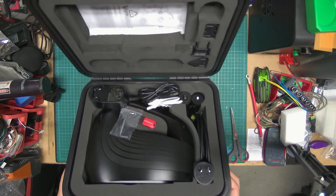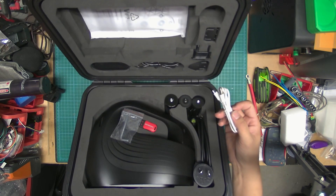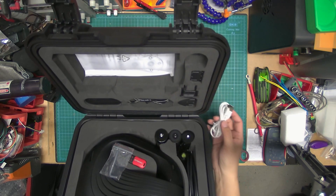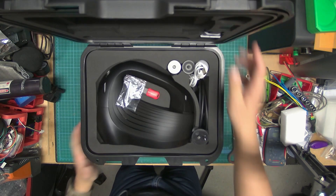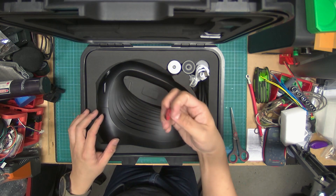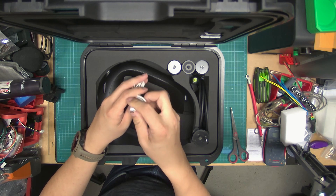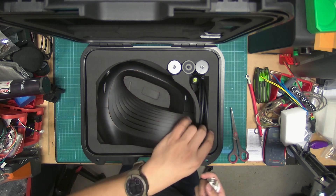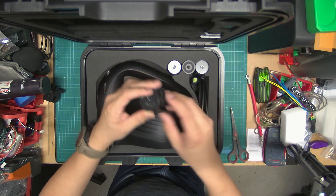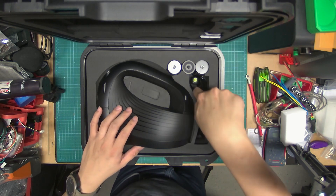So what do we have here? Other than the fact that this power supply immediately fell out, but that could have been settled during shipping. The lid insert is glued in. Let's start with what we have in the base: an Allen key that probably fell out, a USB drive — I'm going to set that aside. And a USB micro cable. Please don't use USB micro, companies. Seriously, it's 2022, almost 2023 — we don't need more USB micro devices. We have international plug adapters. Oh, this goes in the lid — so that's neat. It actually comes with several different standards.